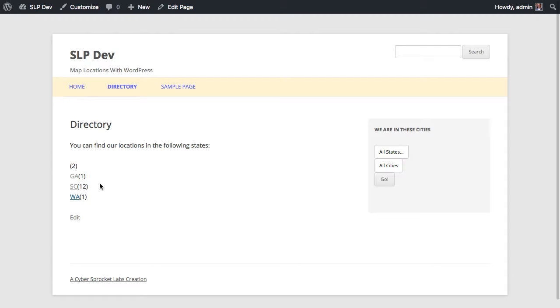And what's been patched is, with 4.6.2, when you click on any of these links with a state, it'll actually bring you to the Locator page and show you only the locations in that state. So there was an issue with the way that worked. It required the Experience add-on. That's no longer true for this listing to be filtered. And if you have the Experience add-on, it's actually a little more intelligent. We'll talk about that with the Experience add-on in a moment in another YouTube video.